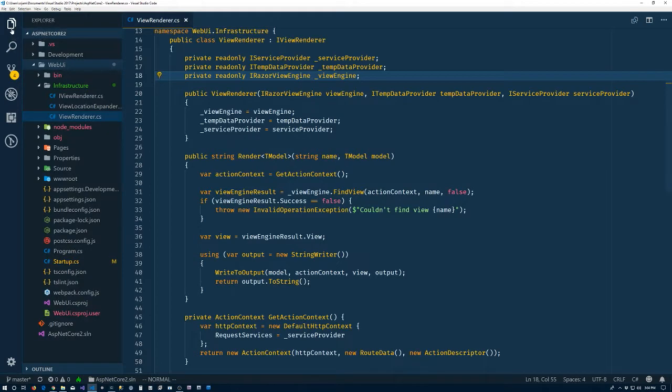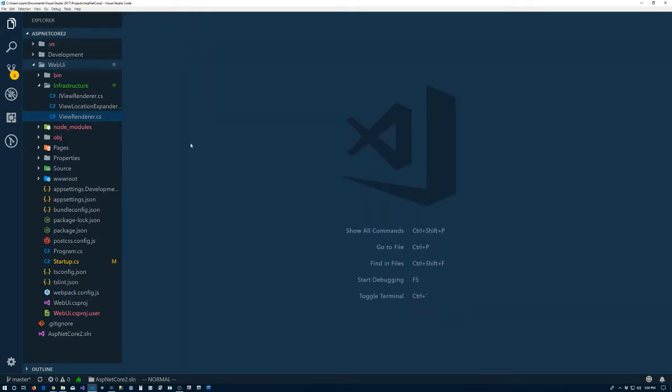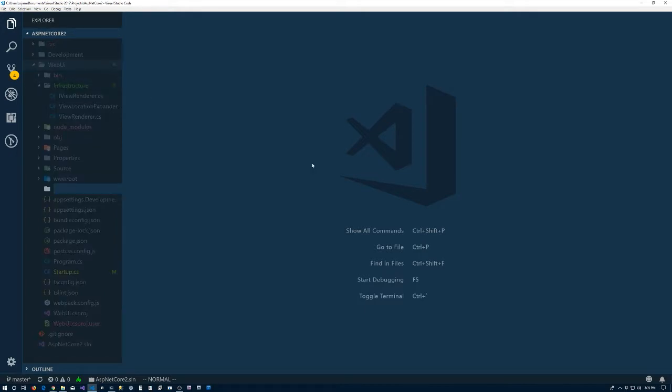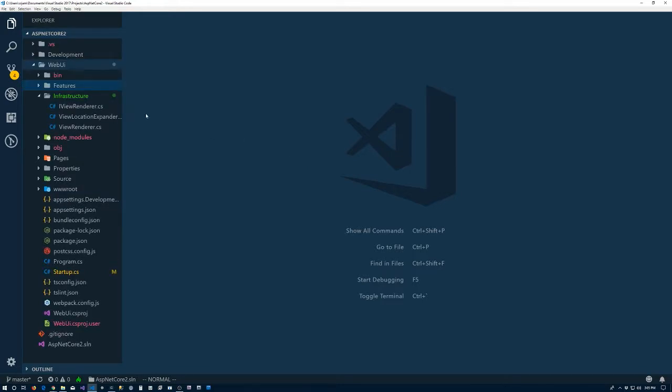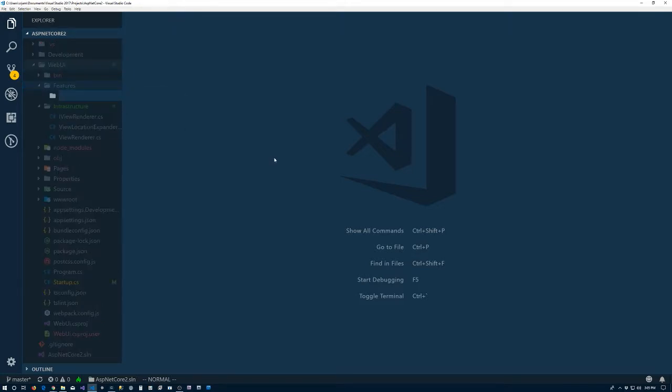So what I'm going to do is open up our Explorer here. And as I keep mentioning, one of the main things I'm going to use this for is sending out emails, which would be basically the first thing that we start working on. So we're going to come up to the web UI. We need to test everything, make sure it's working. So up to web UI, I'm going to create a new folder, called it features, who knows, just because I'm into making new folders, I guess. Inside of there, I'm going to create a folder called email.